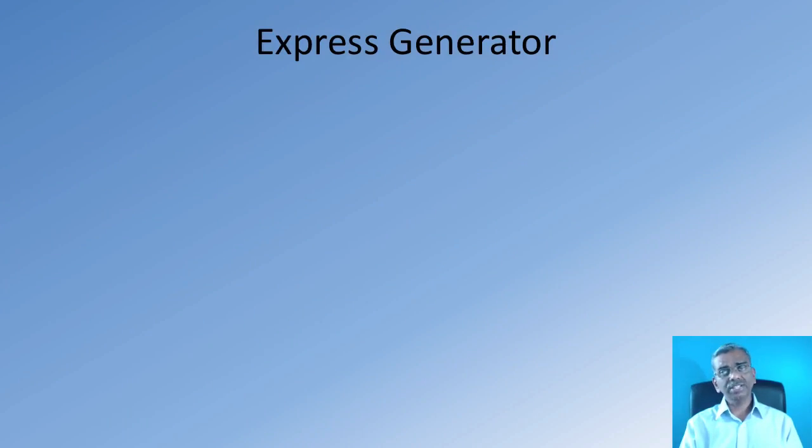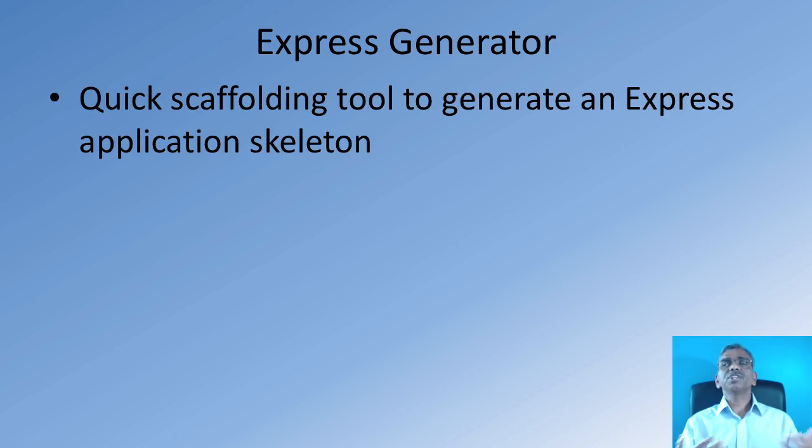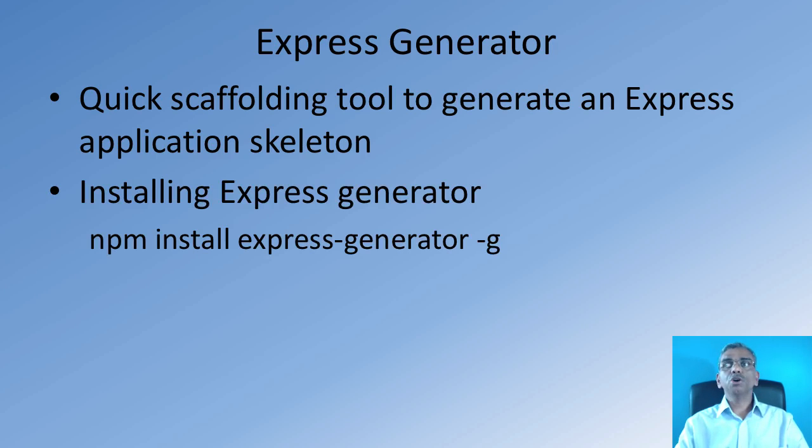So as I said, what exactly is Express Generator? Express Generator is a quick scaffolding tool that will help us to quickly build up the structure for an Express application with some starter code already built in and some standard middleware already included into the application. And so all that we need to do is install the Express Generator command line interface as a global NPM module, and then use that to scaffold out our Express application.